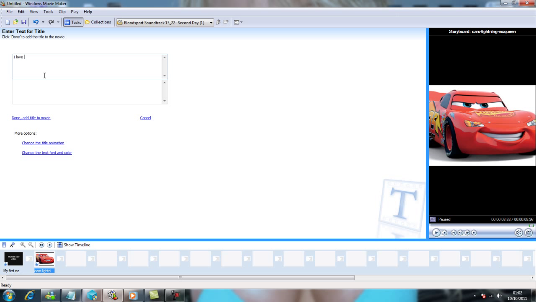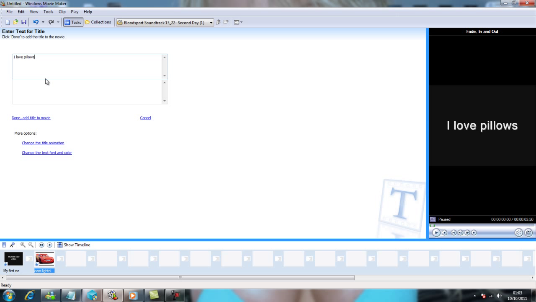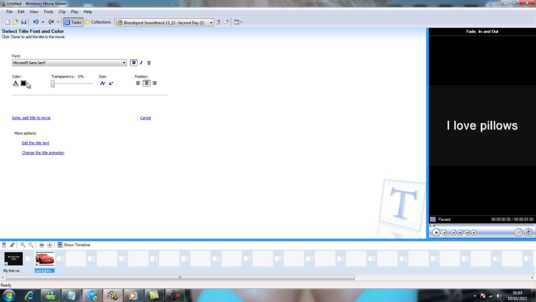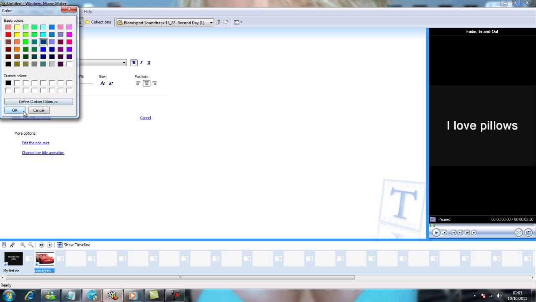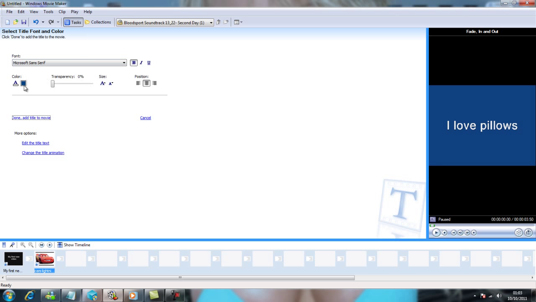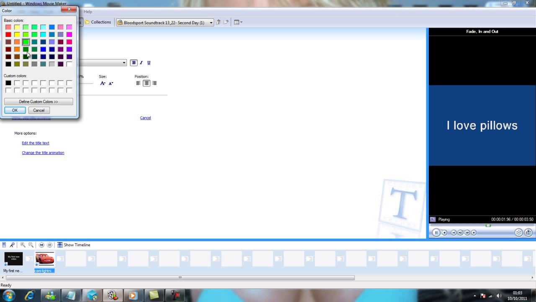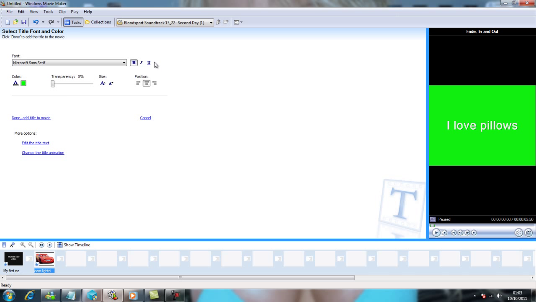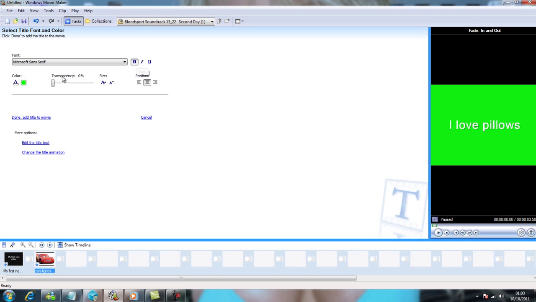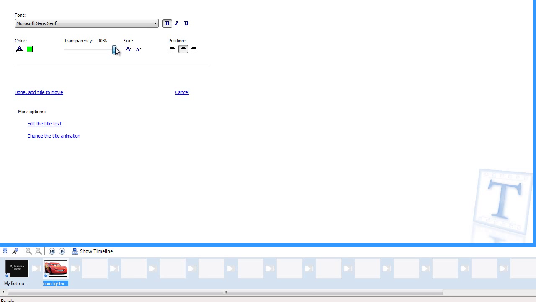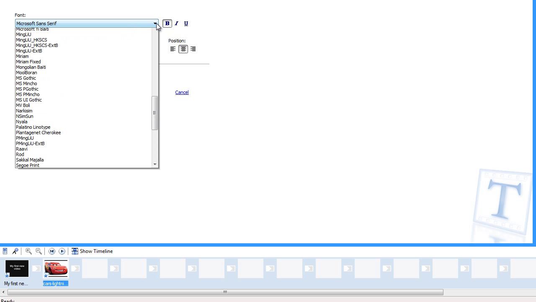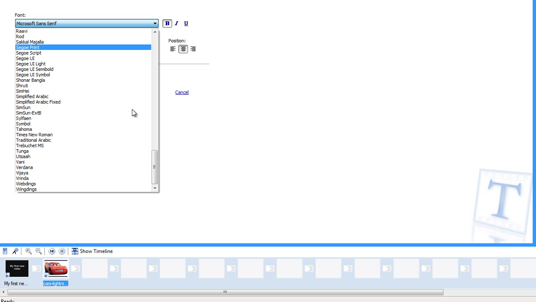And then let's write something stupid here. Let's change the background. Let's change it to blue this time. Blue. Actually no, that's the default colour. Let's change it into a green. There we go. We can underline it. We can italic it. Click on it again to undo it. Click on that to undo. Transparency, if you want. You can push it to the left, middle, right. Obviously it's going to look a bit better in the middle. We can go through all different types of fonts.